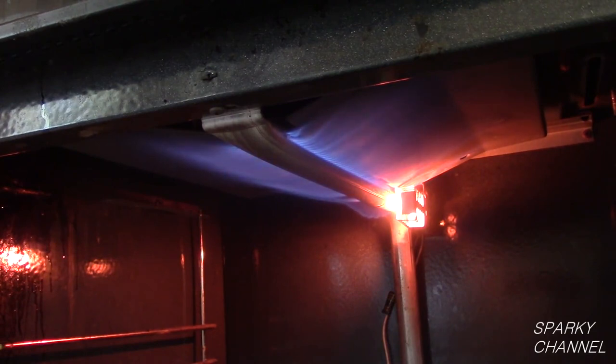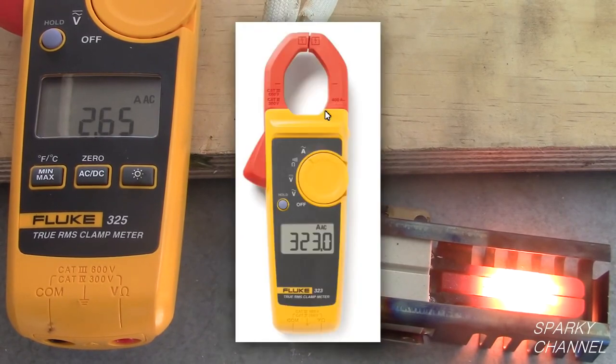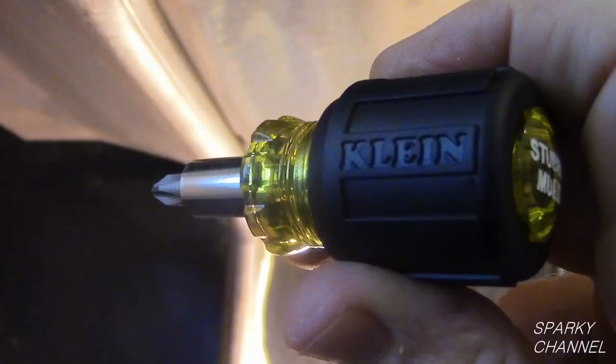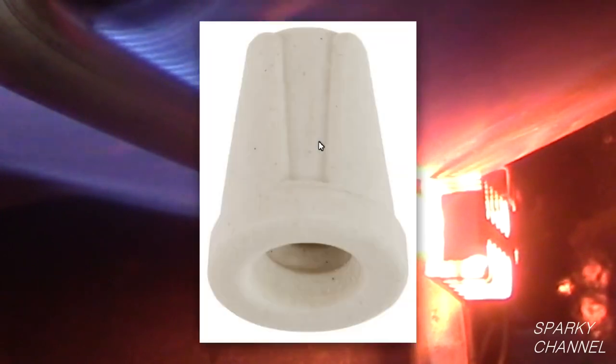I called one of the residents and told him his oven was running like new and he said he was so happy that they were going to bake cookies for me. In my video description I will put links for the Fluke 325 True RMS Clamp Meter, the Fluke 323 True RMS Clamp Meter in case you need something more economical, the Klein 6-in-1 Multi Stubby, the AE Select Oven Igniter Repair Part for some GE, Amana, Hotpoint, Maytag, Electrolux, Frigidaire, Whirlpool, Tappan and Kenmore ovens, and NSI Industries Ceramic Wire Nuts.